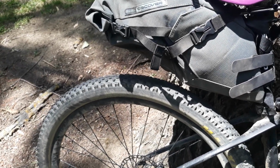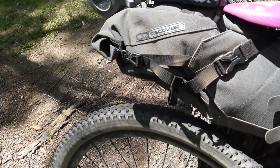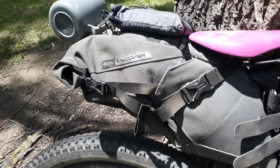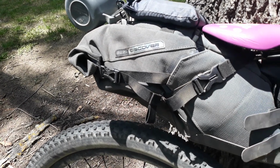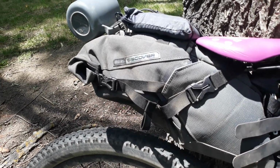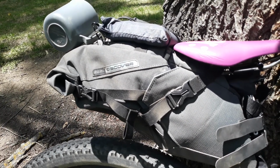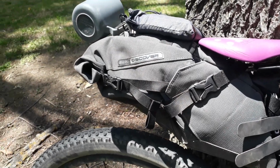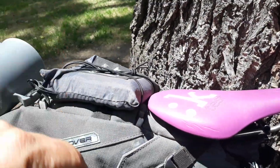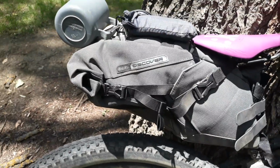Everything else worked as per normal. The only thing I will note is I had a lot of trouble trying to cinch these up. They're really good offset for locking into place, but it certainly made it hard to cinch them up, and quite a few times I had to disconnect, move it up a little, then heave it up and clip it into place, as I just didn't want to be breaking a clip when you're out in the bush. These work fine, they cinch up really well. Corded webbing on top for putting things on, hanging stuff off, works really good, had no problems at all.